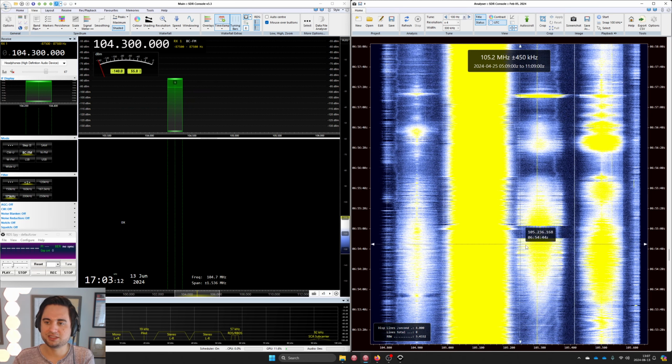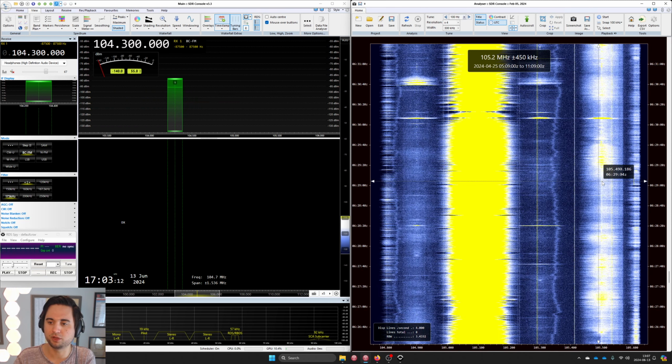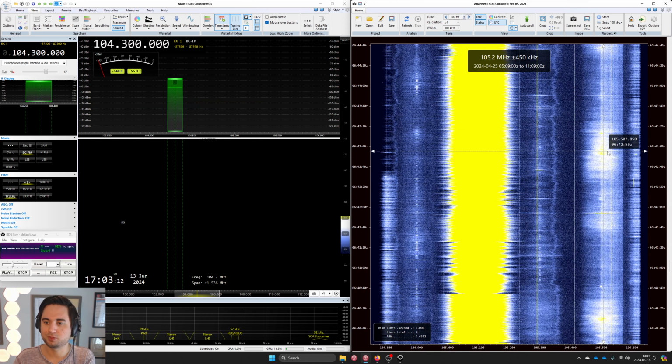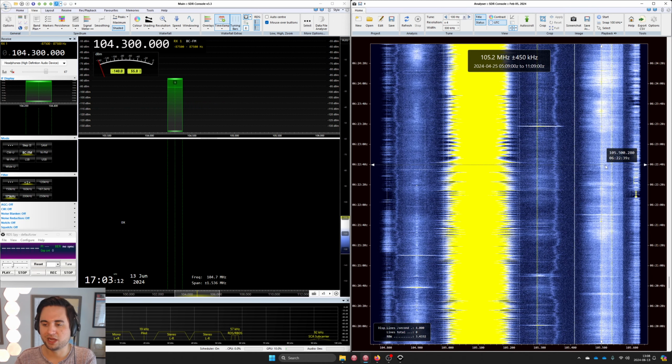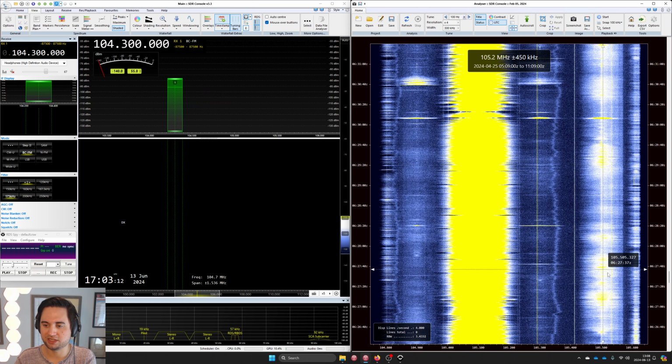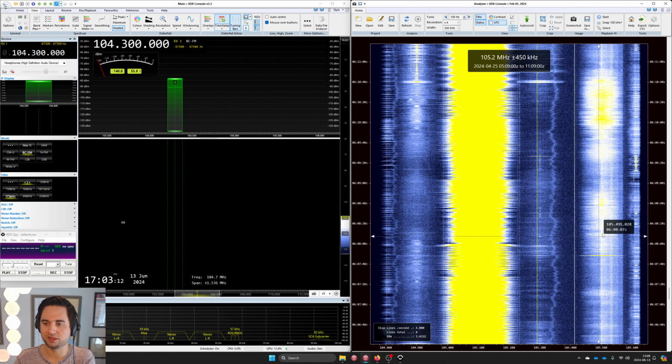Now that we've seen what a meteor scatter signal looks like compared to some other modes of propagation, you can continue seeing that here on 105.5. Did I say 105.7 earlier? Yeah, 105.5 is this frequency right here. There is a signal about 120 kilometers from me, a relatively small signal, about 70 or 80 miles for those of you in the States who use miles. That signal is coming in and out weakly over the course of this file.